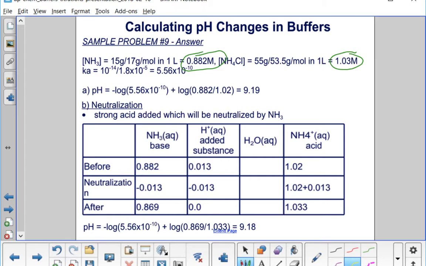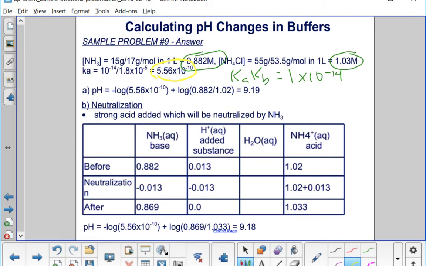We can also find the Ka so that we can find the pH using the Henderson-Hasselbalch equation. Remember that Henderson-Hasselbalch is pH is equal to pKa. So if we're given the Kb value, we have to find the Ka. Just remember this idea that Ka times Kb is equal to 1 times 10 to the minus 14. Okay, so we were given Kb for the ammonia. We can find Ka just through a little bit of algebra here, and we get that Ka is 5.56 times 10 to the minus 10.